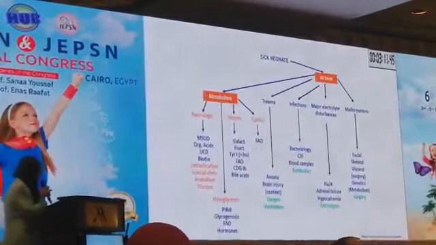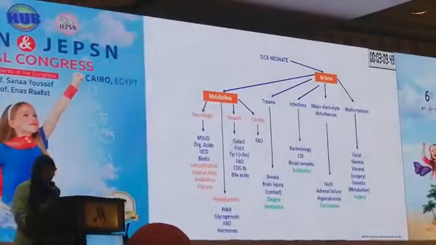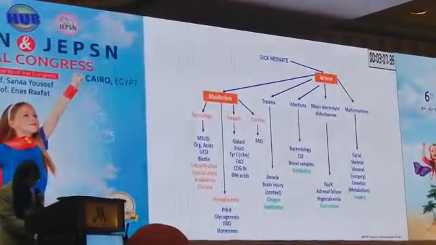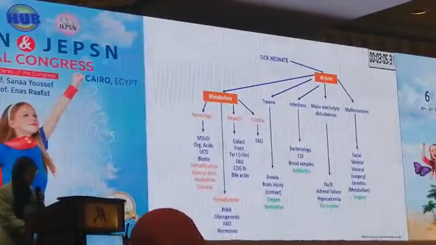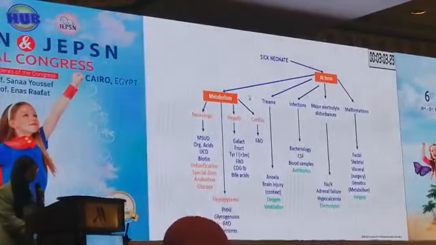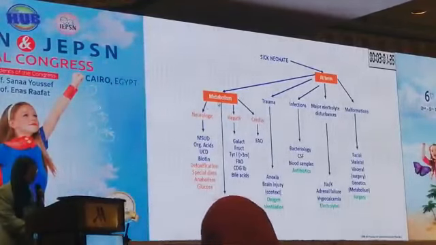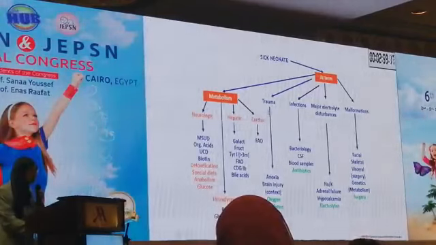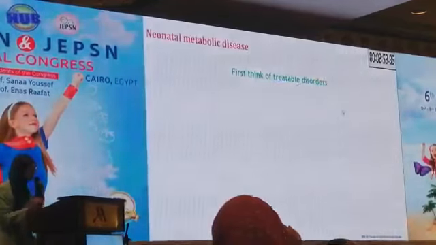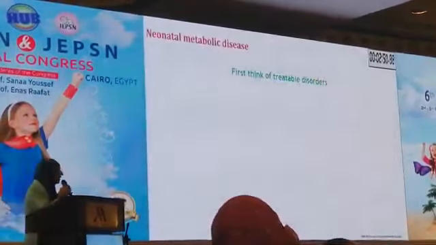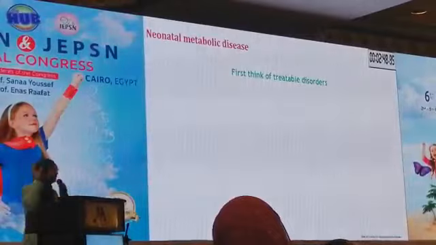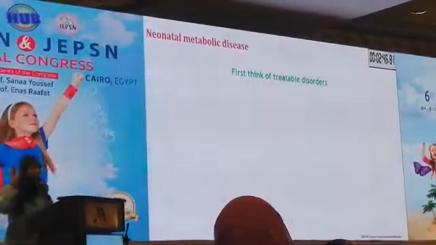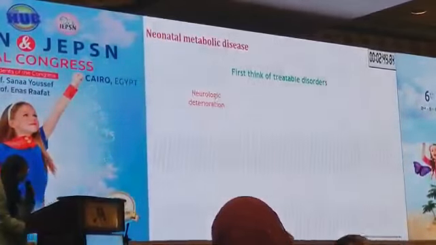This is a figure I want to show you. If we have a sick term neonate, the baby could have a metabolic disorder, or could have other causes, due to trauma, infection, major electrolyte disturbance, or malformation. The most important thing for me is to first think of treatable disorders. Time is the most important factor for all metabolic newborns.